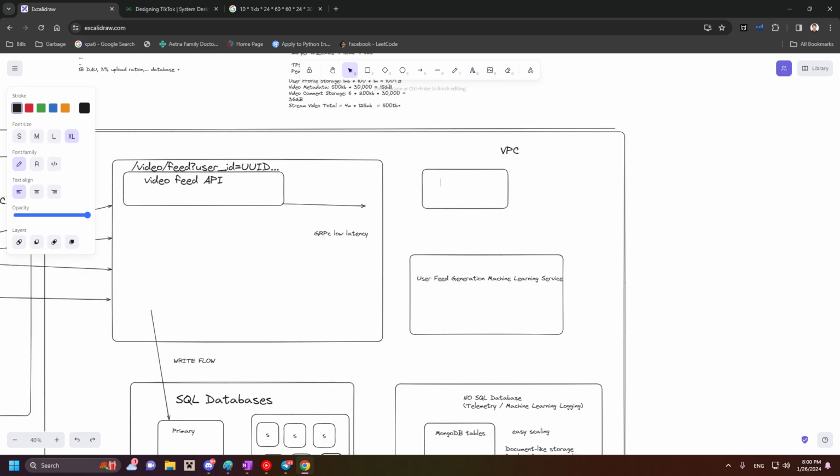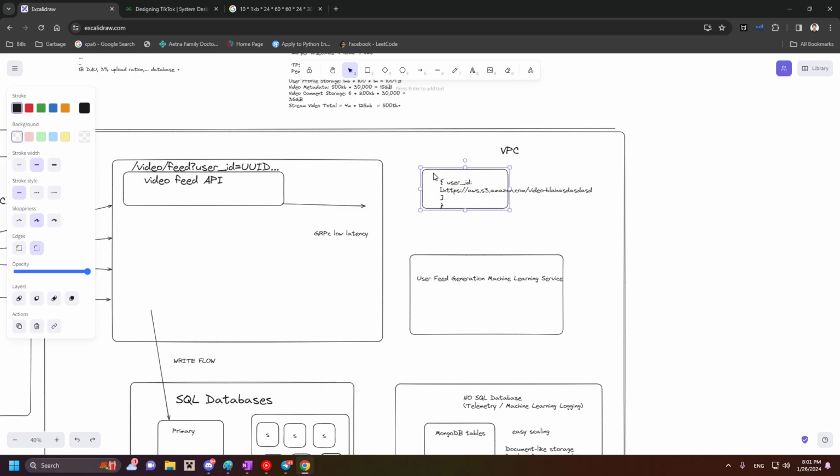Pre-cache can store a very simple thing. We can use Redis for this since it's going to be key-value paired. It's going to have the user ID, and it's going to have 10 links to the signed AWS S3 Amazon links. The link looks like amazon.com/video/ some video ID. So we will have 10 of those links in this cache.